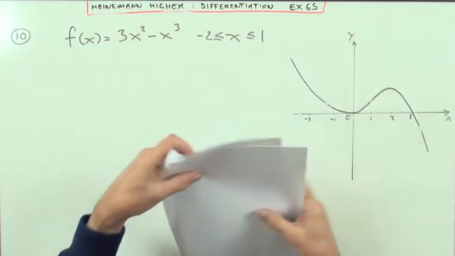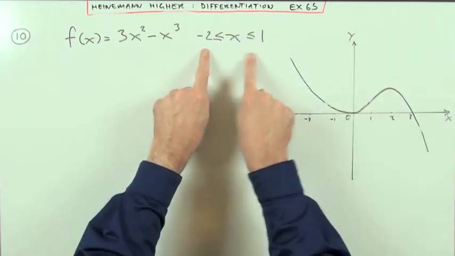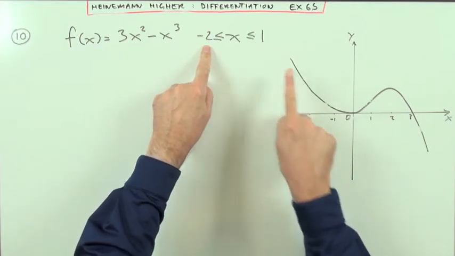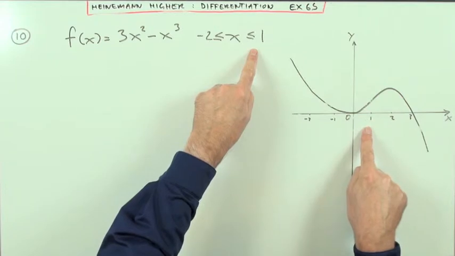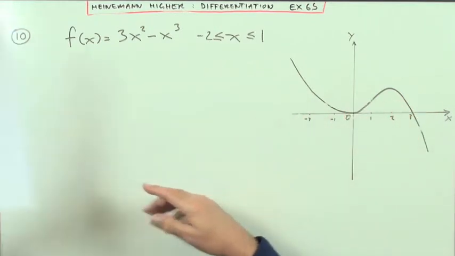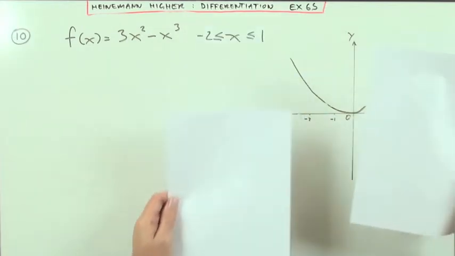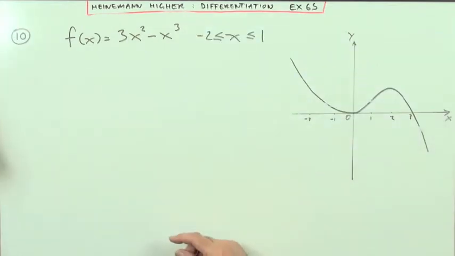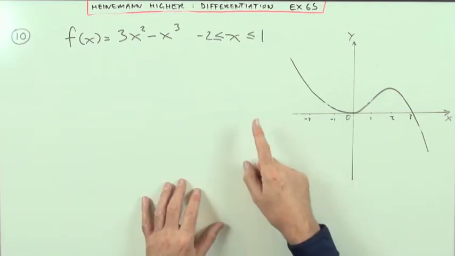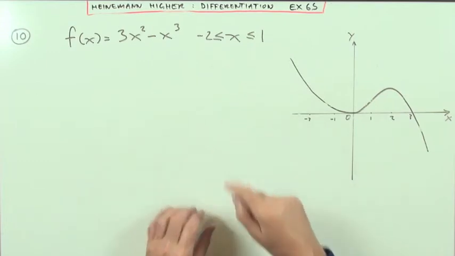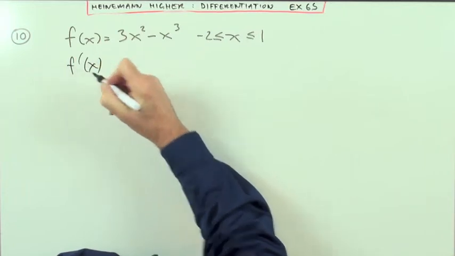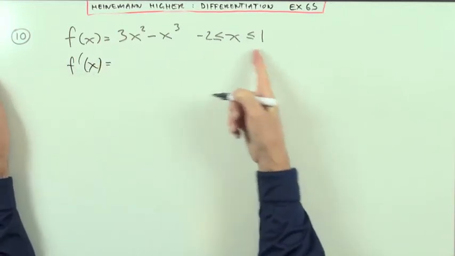So when it comes to a question like this, I'll need to figure out the values for this interval. I'd have to consider what do I get at -2, what do I get at 1, and those would be my answers unless there's a stationary point in between them. And if there's a stationary point in between them, then that's worthy of consideration. But I don't need to show the table of signs or a nature table, only the fact that I need to consider it and test it against the other two. So back to this. Let's just check if there are any stationary points in that interval.